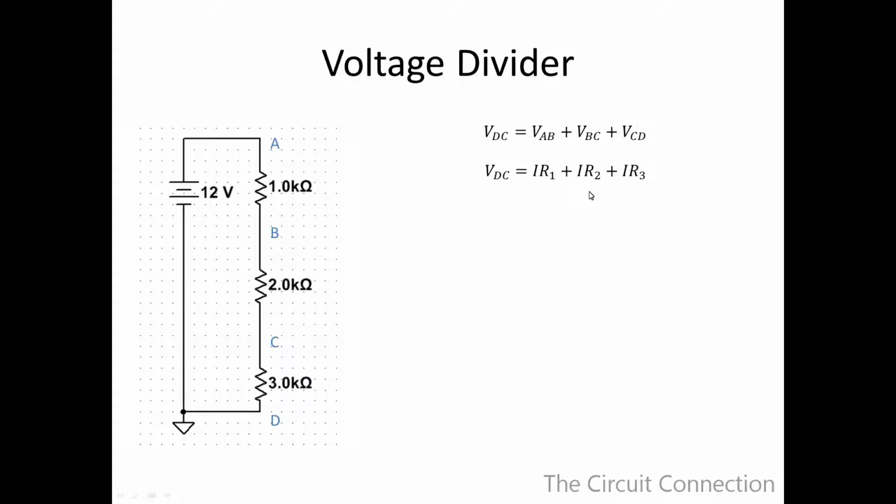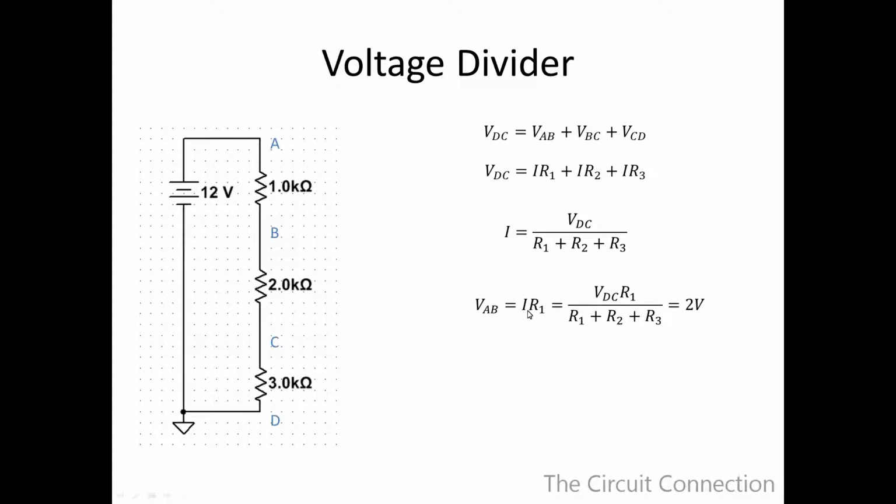So VDC, breaking this into components, VDC has to equal the current going through all of these resistors, which is I. I use a generic term without any subscripts in order to indicate that this is common between everything in there. And so VDC equals this expression with IR1 plus IR2 plus IR3. And then by rearranging and isolating I, then we have VDC over R1 plus R2 plus R3.